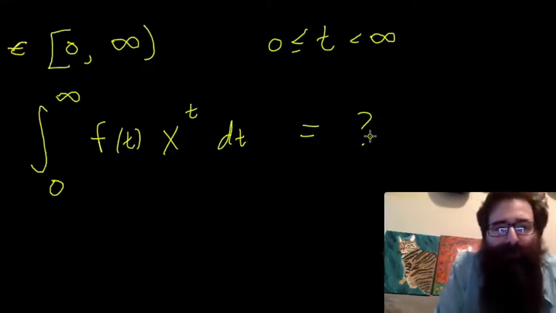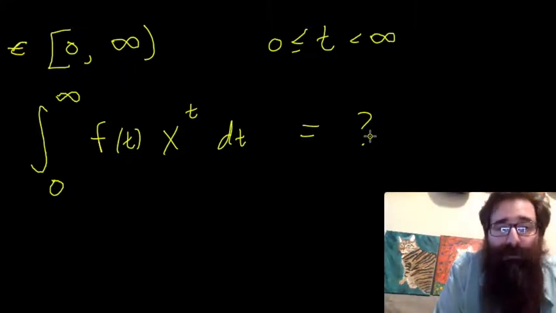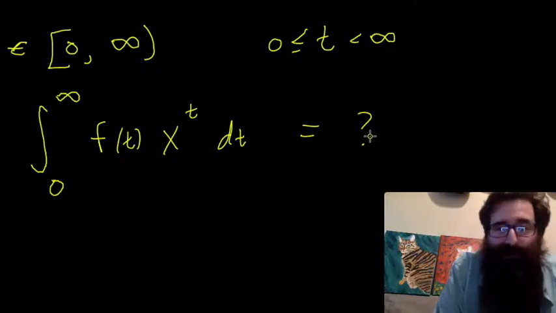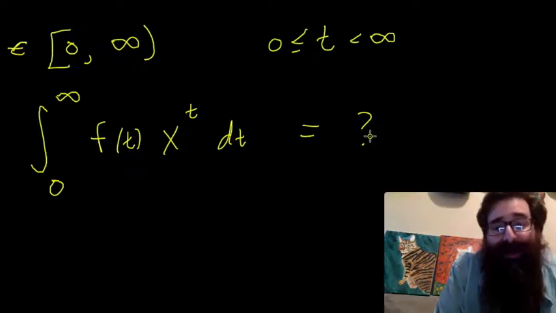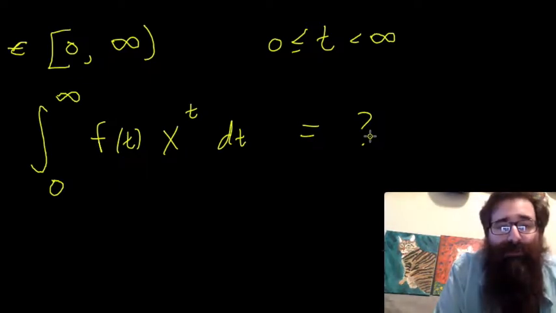Okay, well, not exactly an easy question to answer right away, but there are a few things that we can mention. First of all, I want you to notice that t is going from 0 to infinity, but that in order for this to converge, to give us something nice to work with, we have to put some restriction on x. What do we expect of x if we're hoping for this to converge? If it diverges, we don't get anything useful anyways, so we're only really interested in convergence here.